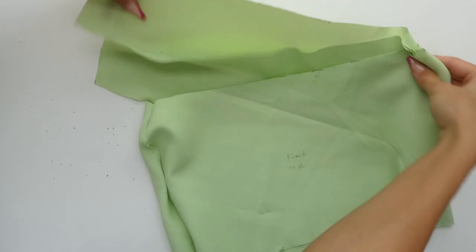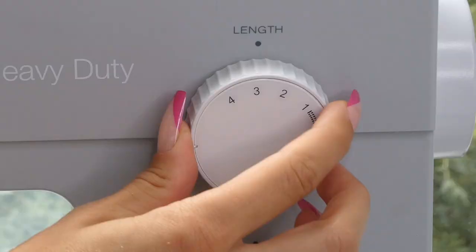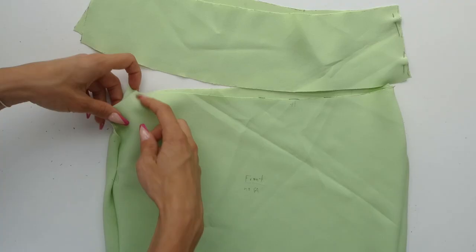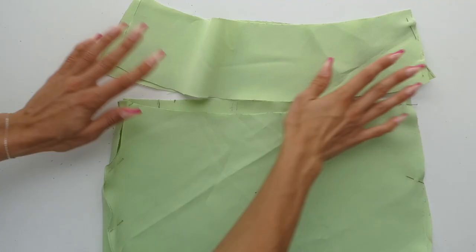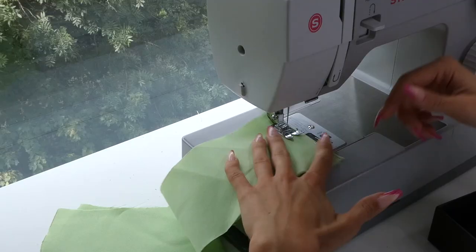The other side of the skirt is where the zipper is going to be placed. It helps to know this because it'll be easier if you sew it with a larger stitch, since we'll be unstitching it in a later step. We're now ready to sew our three sides: one side of the facing and two sides of the skirt, remembering to use a larger stitch on the side of the zipper.